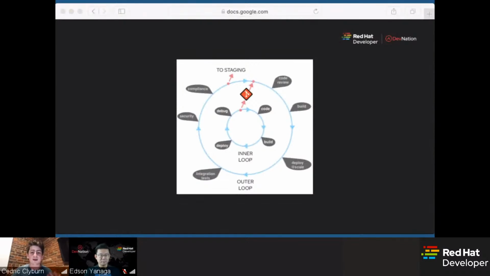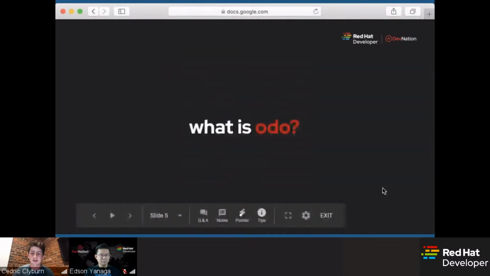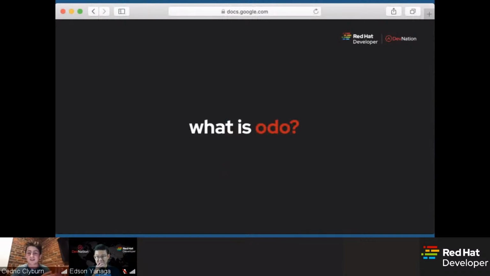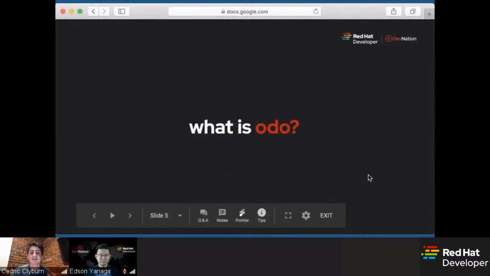So Odo, again, is that developer-focused CLI, and it allows you to get your code out there as fast as possible. Being a super junior level developer, I've been looking at all the different possibilities of using Odo, especially with this new release. There's an awesome Visual Studio Code extension for those who are using it, and there are so many more applications that I've been looking at. When we look at cloud native development, Odo has changed how I think about it in general.